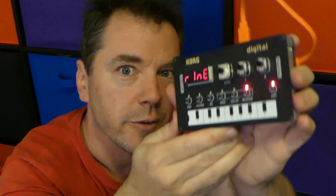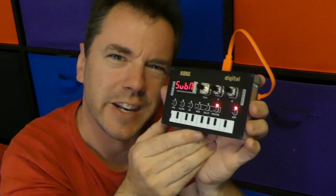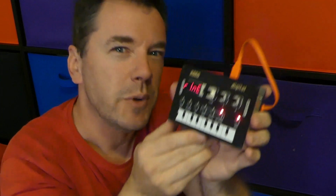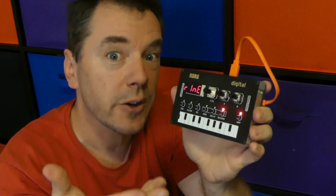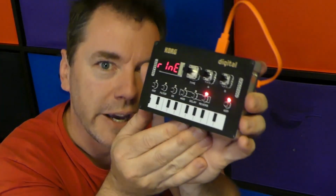So that's the NuTekt from Korg, GearFacts friends. What a fascinating little machine this is. A musical instrument? Yeah, as a monophonic synth, it's certainly usable in the melodic sense, but as a soundscape creator, it's an unpredictable maniac of a thing.